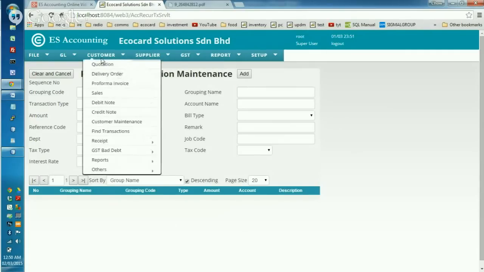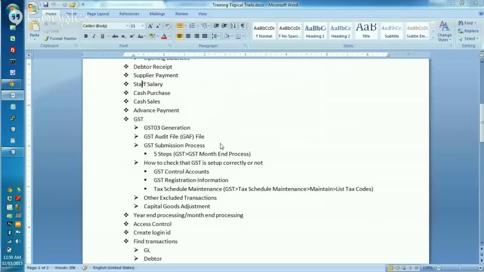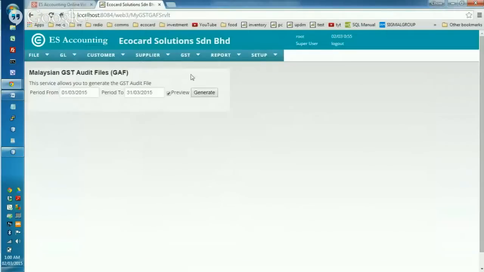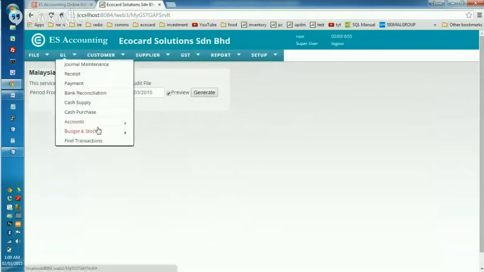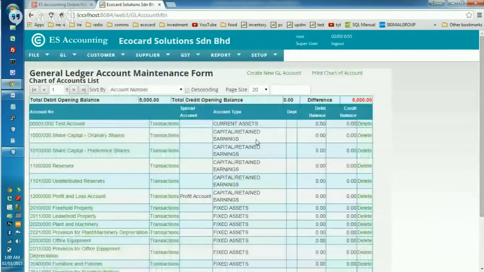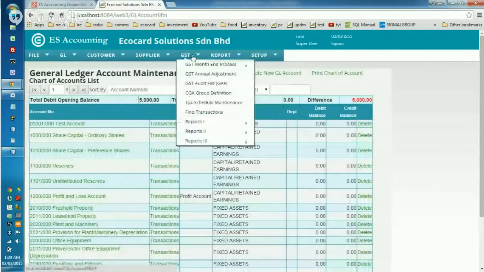All right. Now, GST. We'll cover the topic of GST. GST is a very control. Now, assuming you decide to customize your chart of accounts and all your other stuff, once you have your own accounts and you don't want to use this one, then it's important that you perform this step.